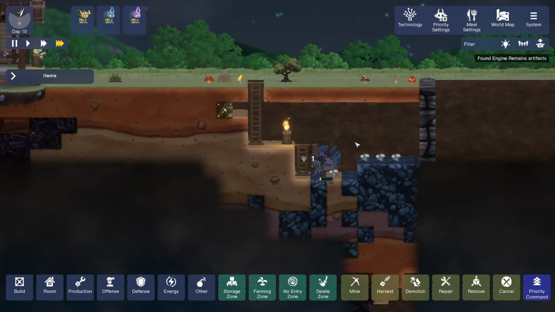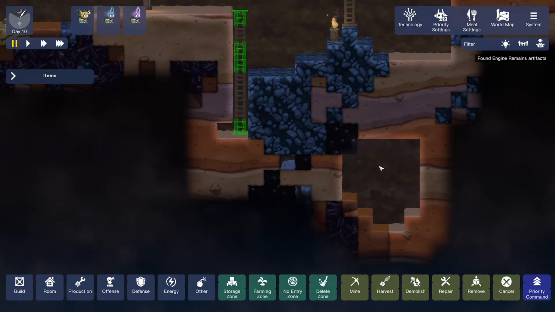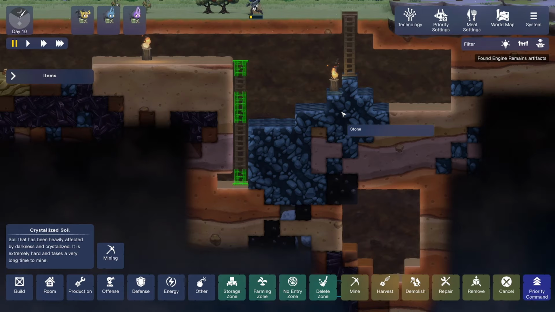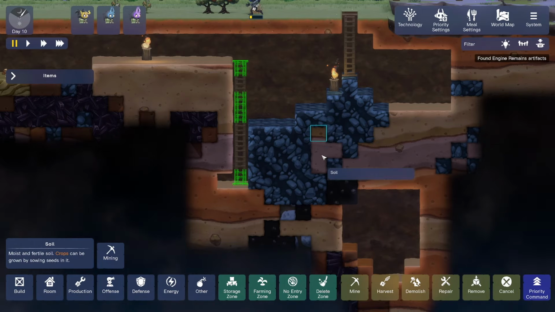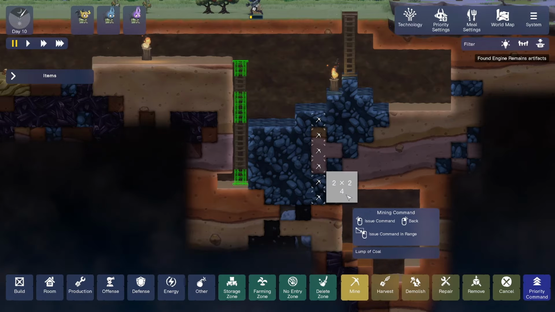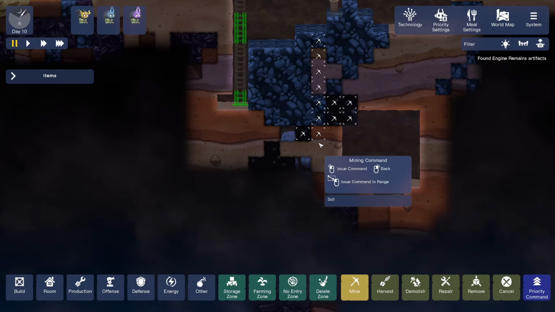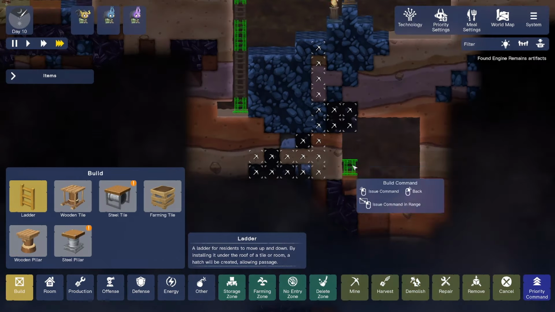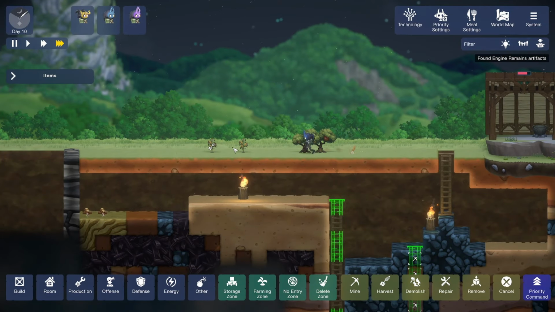Stone. Okay, yeah, that's pretty quick, isn't it? So to get through here, we have to go straight down. Lump of coal would probably be good. And then like that. And then, of course, we need ladders all the way down here. What we've got now, we've got some new technology stuff.